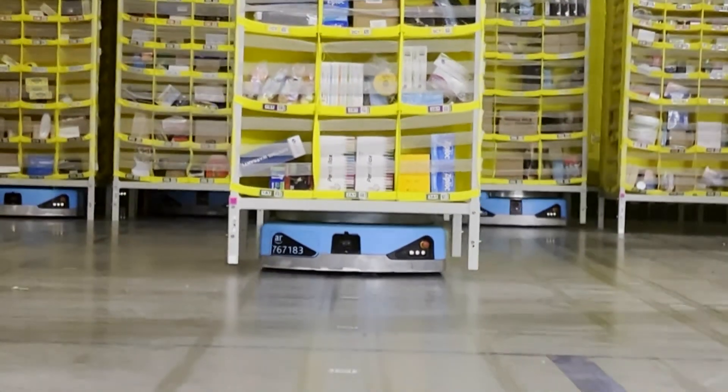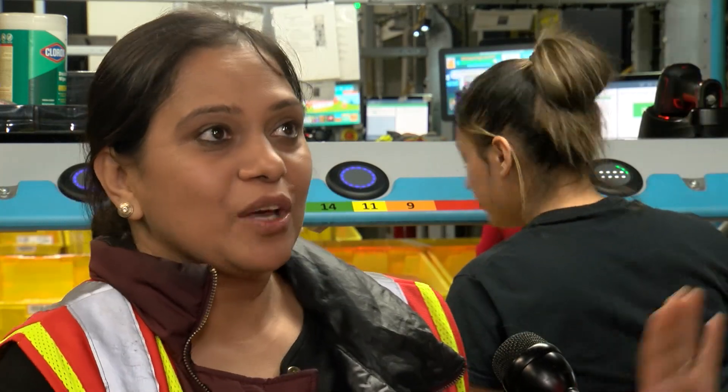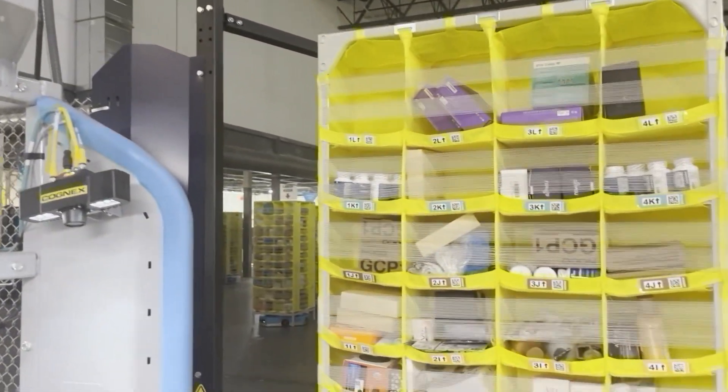We do magic in this building. These facilities specialize in delivering in three to five hours. We bring products from the different sites, stage it here in these pods, then pick and pack and ship it to our customers, all under one roof — all designed to get your orders to your door within hours.